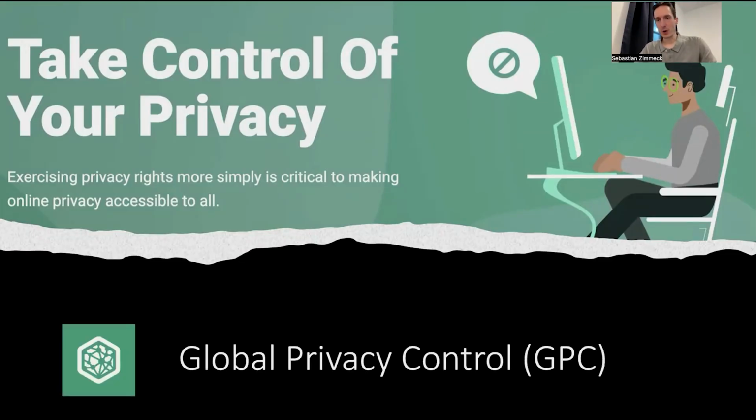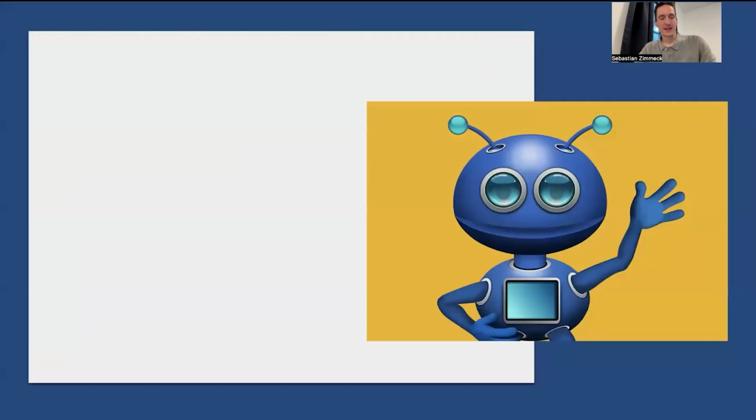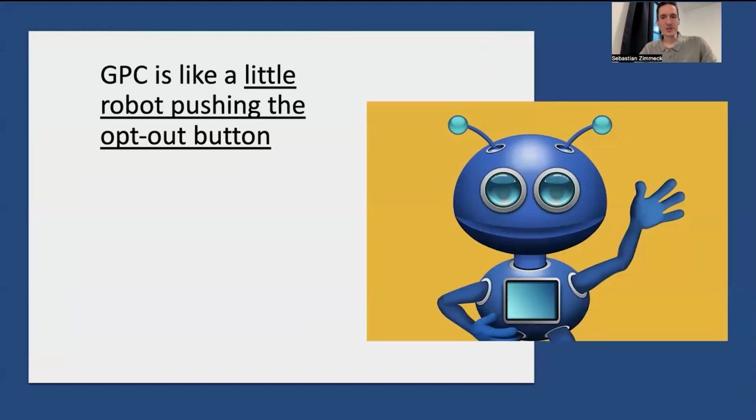And that is what global privacy control is intended to do. The idea is to have a little robot that pushes the opt-out button. So when we visit a website, then the browser tells the website to not sell or share our personal information. The same when we use an app.